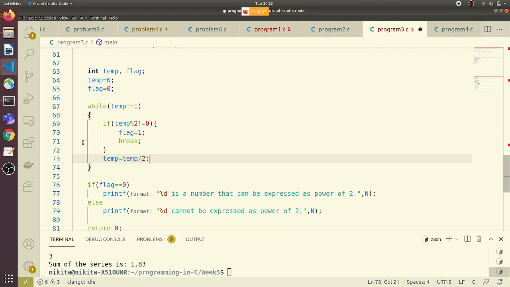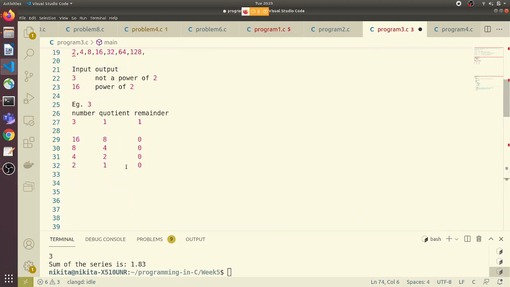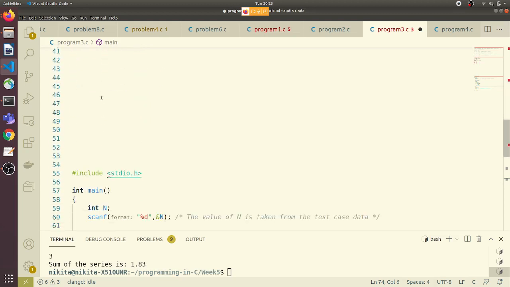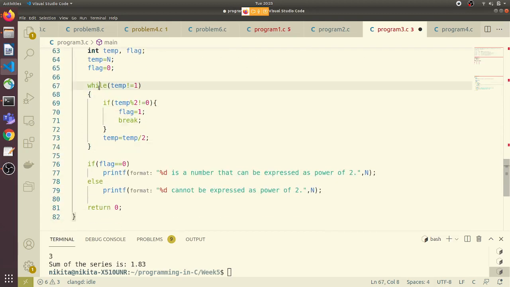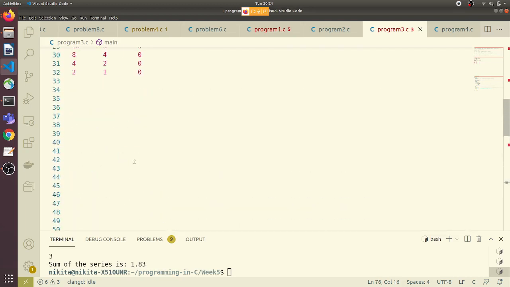If you're finding this difficult to understand, it's okay, but try to do this manually yourself with a couple of examples, a couple of inputs, and then I think you can understand why the while loop condition is checking that the number is not equal to 1, and after that we again check that the remainder with 2 is not equal to 0. We continuously divide it by 2. I think that's all.